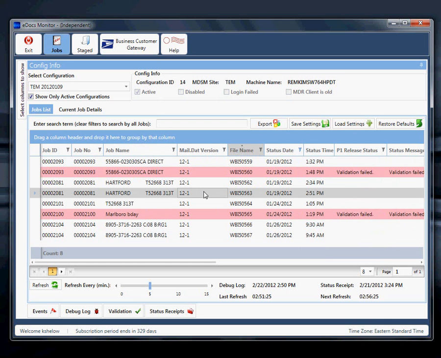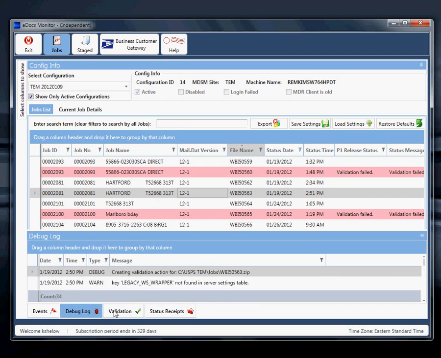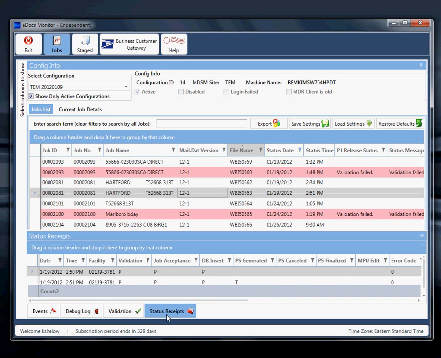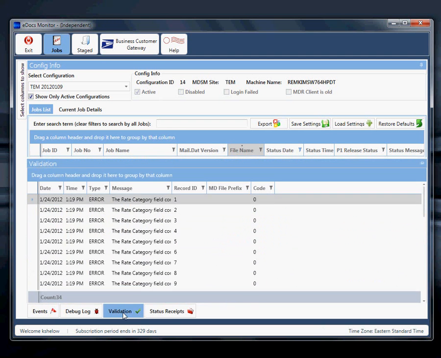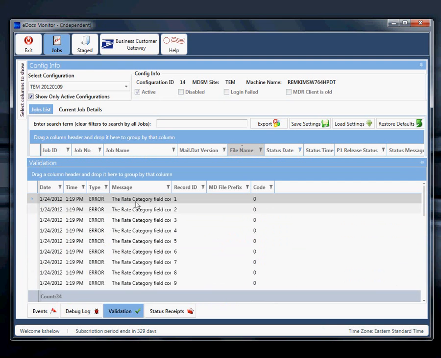If you click on a row for a particular file submission, you can use the options at the bottom of the window to gain access to even greater details. For example, you might want to see the exact validation error message you received on a job. If you find an error that you would like the USPS Help Desk to assist you with, simply right-click on the error message and paste it into the body of your email.